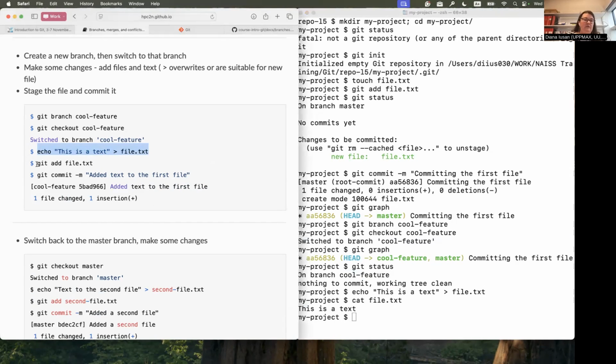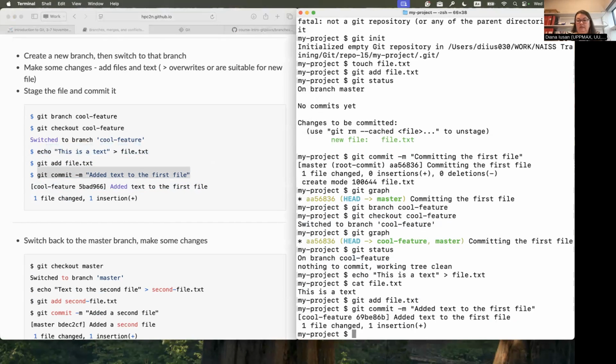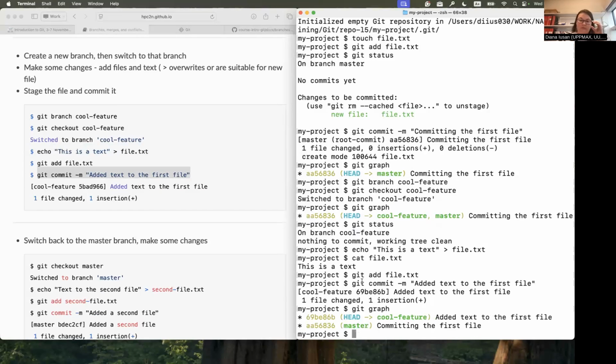Going to stage this modification in the file.txt, and then I'm going to commit this modification. So then let's do git graph again. I have a new commit on the cool-feature branch that has this commit message, add the text to the first file.